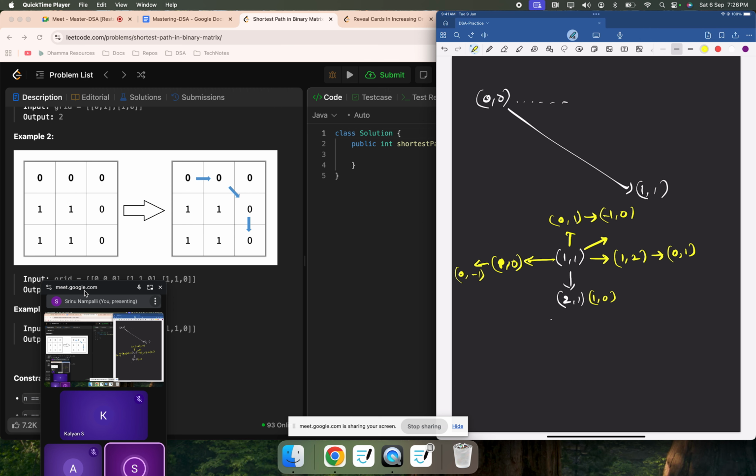Similarly, if I go this direction, what is going to happen? If it is 0 comma 1, definitely it is going to be 0 comma 2, right? Because this cell is 0 comma 1, so the next cell is going to be 0 comma 2 only. Let me draw this way so that it will be smooth.